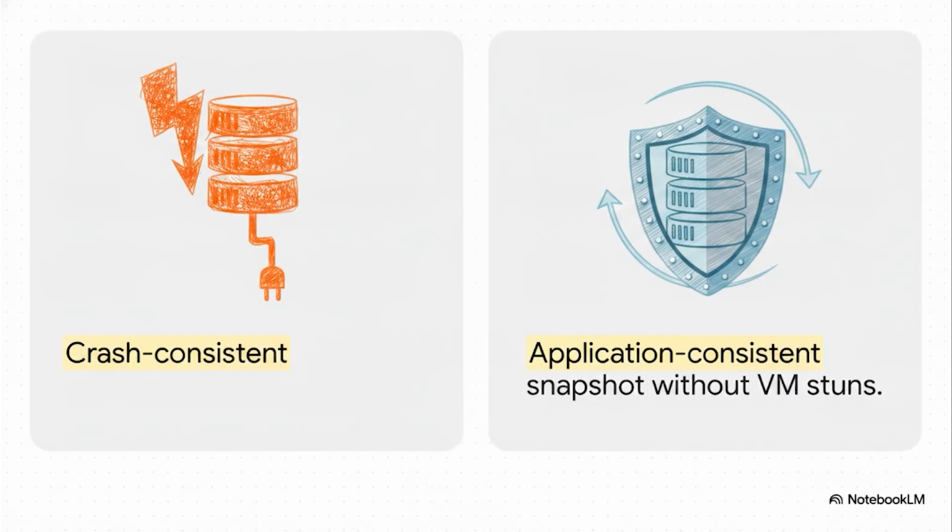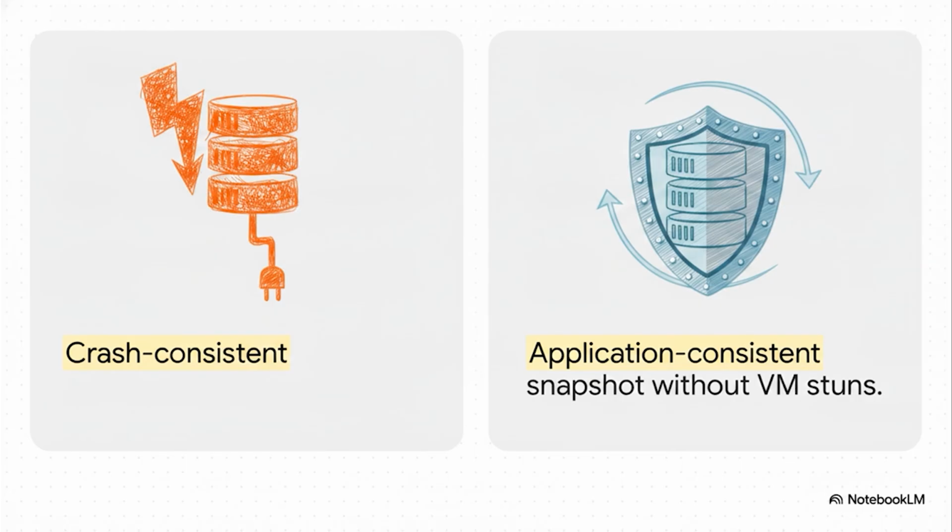So once NGT is running, it completely changes how you handle backups. Without NGT, your snapshots are crash consistent. That means they capture data exactly as it sits on the disk, but anything currently processing in memory is gone. It's literally like yanking the power cord out of the wall. But with NGT, you get application-consistent snapshots. It does this by utilizing the Volume Shadow Copy Service, or VSS, acting alongside the native in-guest Nutanix VM Quiescent Snapshot service. Basically, this tells the guest OS and your apps to pause and flush their memory to disk right before the snapshot is taken.